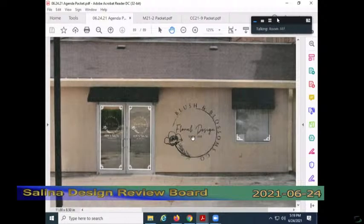So you could approve a certificate of compatibility for the sign. You could approve the application subject to any special conditions. You could postpone consideration of the application if you think you need additional information, or you could deny the application. We would recommend that this be approved with the standard condition that should there be any changes to the design or materials approved by the board, we would look at that and determine whether any additional review is needed by this board before we would issue a permit. So with that, I'd be open to any questions that board members might have.